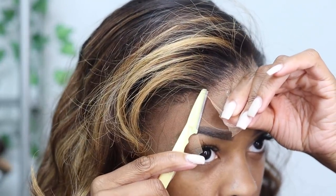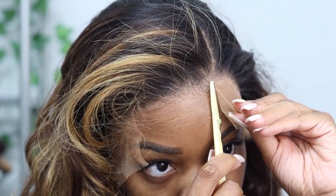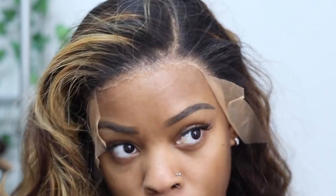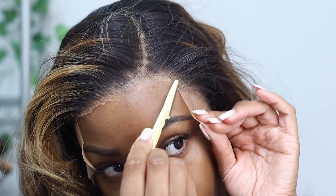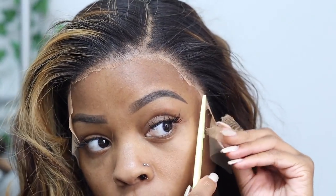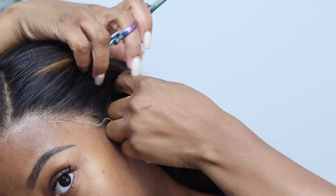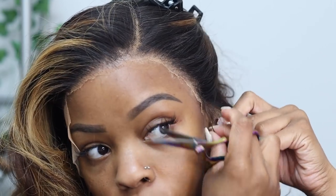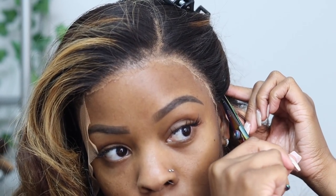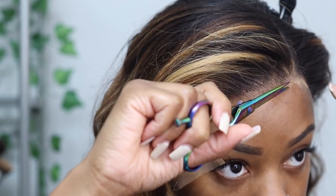Time to cut the lace. I've literally just learned that cutting the lace is probably the second most important thing to getting a good melt. When you cut that lace raggedy — and I'll show y'all why I don't like using this eyebrow razor — it leaves everything too raggedy. When you go in cutting lace, you want everything to be clean. I'm not talking about cutting in a straight line making your hairline straight — you don't want a fresh lineup — you still want to cut it ragged, but cleanly. The razor for me just leaves behind pieces that don't look that good, so I started using little beard scissors.